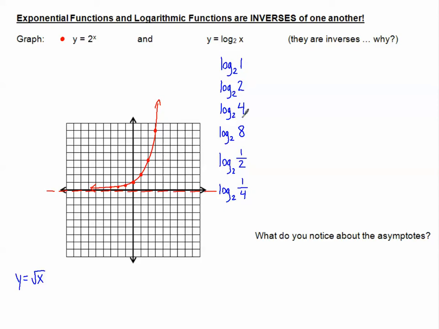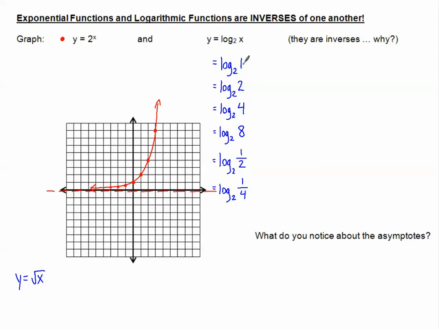So these are all nice inputs, and with logarithms it's a little bit trickier to graph, so we want to make sure that our inputs are nice values. Okay, so now let's graph each one of these ordered pairs that we just found. Remember, these are all equal to y. Those are my outputs. My exponents are my outputs this time, as opposed to over here where my exponents were my inputs. So that's why my inputs are going to be 1, 2, 4, 8, 1/2, and 1/4. These are some nice input values.